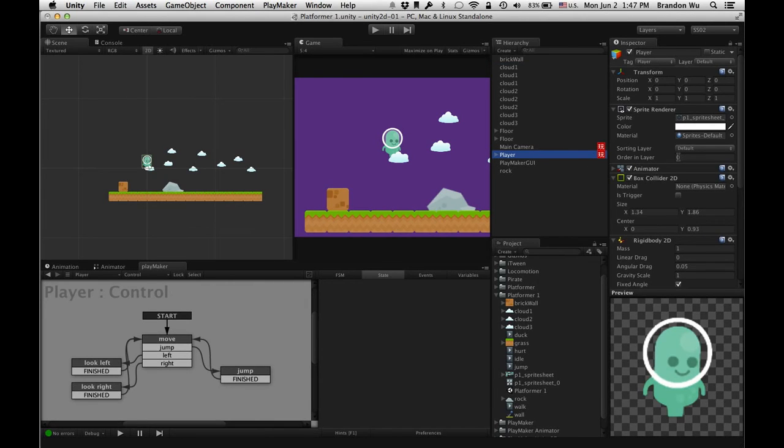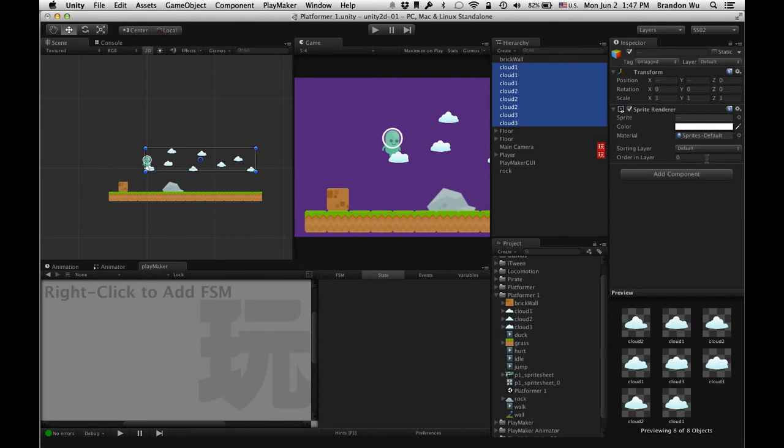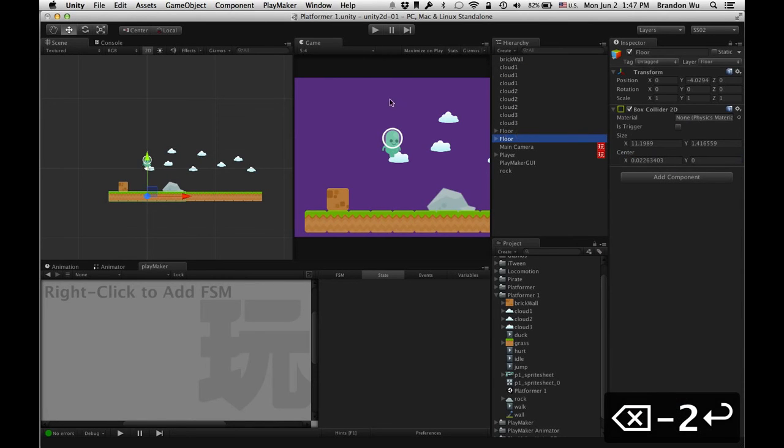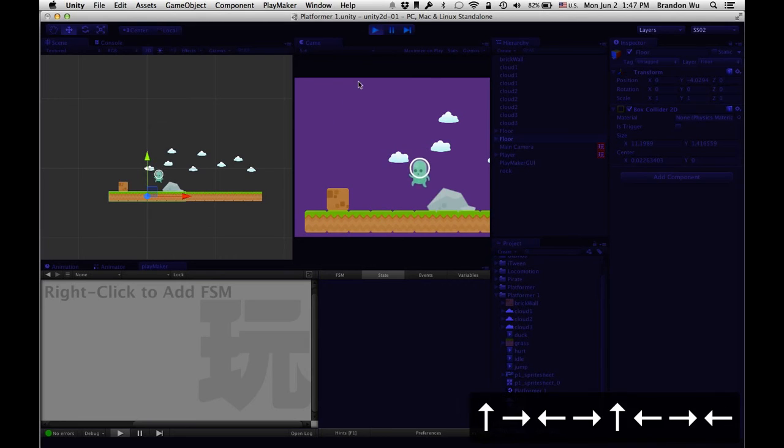The player is at 0, so I'm gonna put these at -2 for now. Okay, we play it. You can see it now. They're behind the player, so that's great.